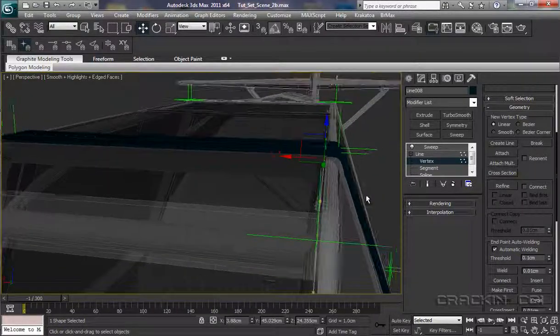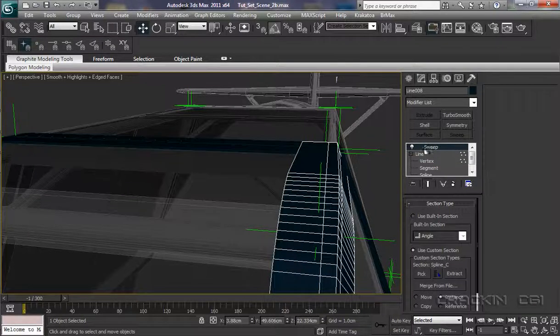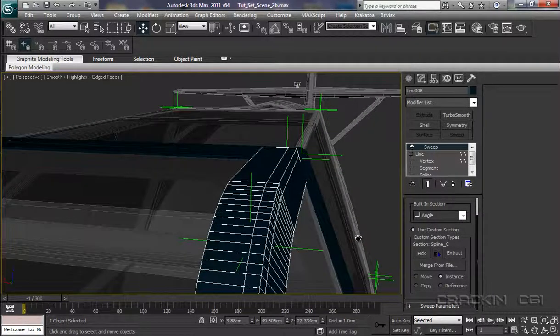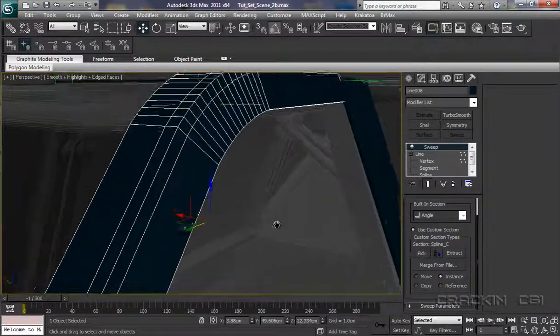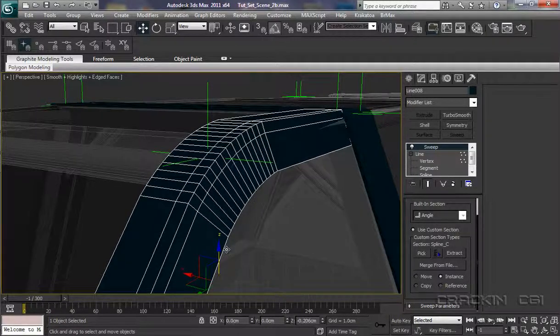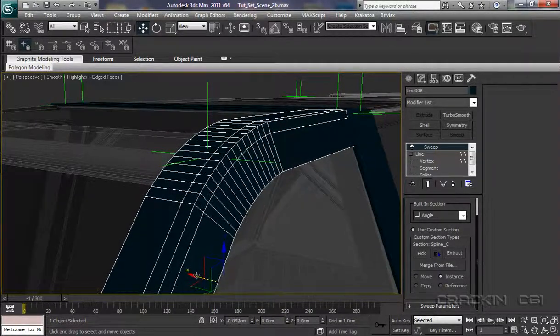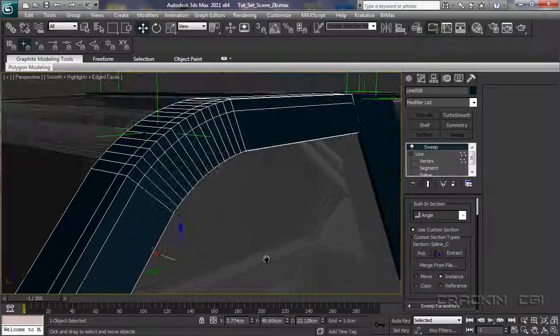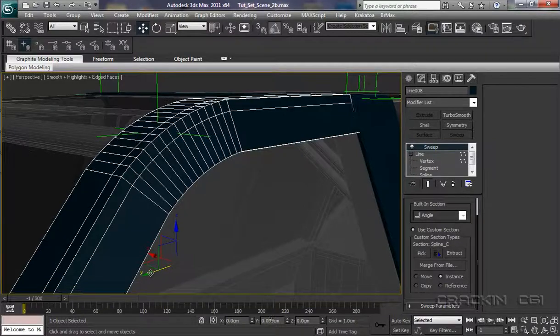Let's rotate around a little bit, up to sweep. Right, now let's have a look here again. So really the spline needs to come down and fitting into position. So there's the select and move. Let's just bring that down so it starts fitting in to position there and across to there. That's the part I'm looking at there. Zoom around a little bit more. It's just a little bit of faffing around for the time being, this is.